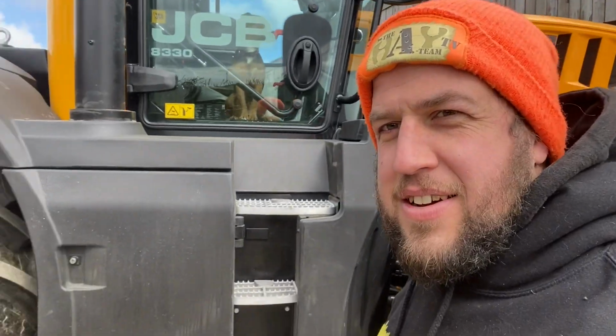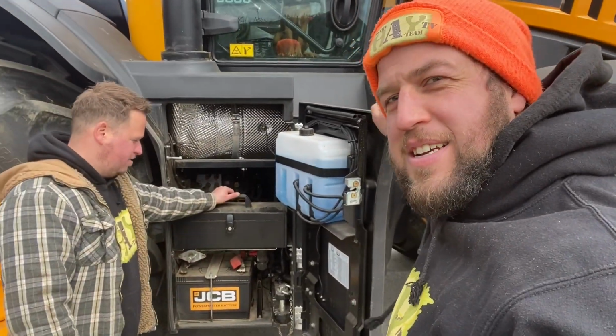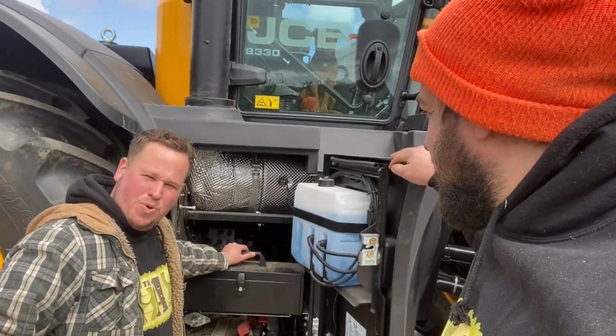So the 8000 series also comes with its park caravan. If you're the same size as Royal Shortness, this is like a house for you. You can stay out in the field all night.